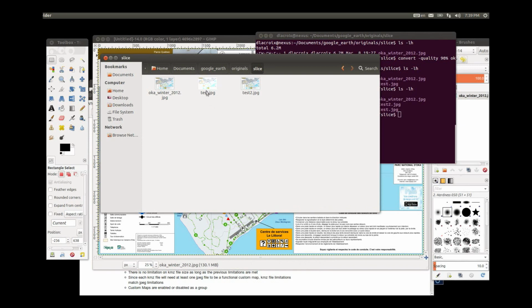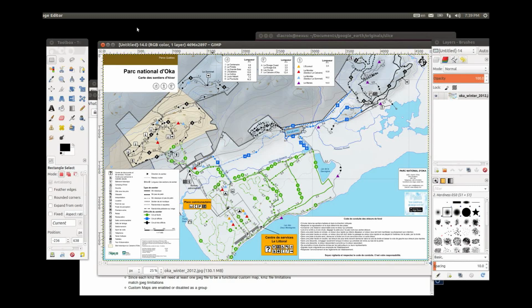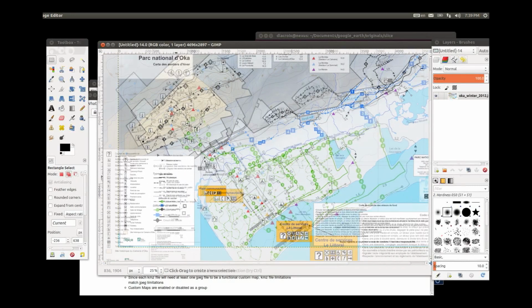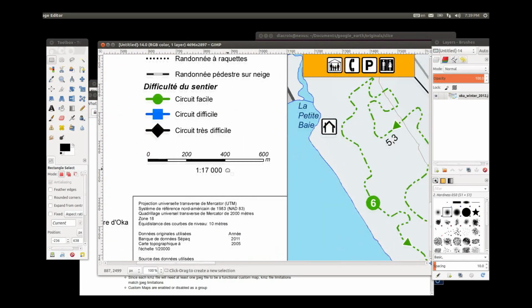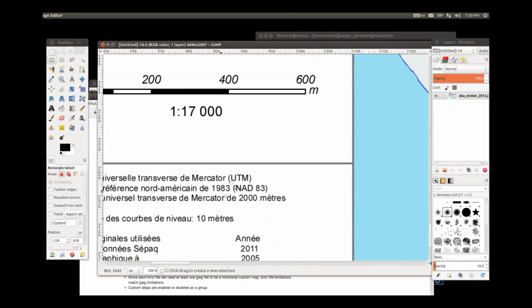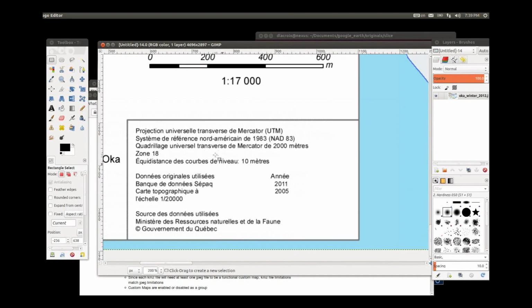Anyway, so I've got my reduced image I could use right away, but that's not all. In this case, the image resolution is almost 4700 by 2900. So I want to show you what happens on the GPS. So that's the image as you can see it. I showed you in a previous video, but just in case, see the small text on the bottom? You can read it, no problem, right?